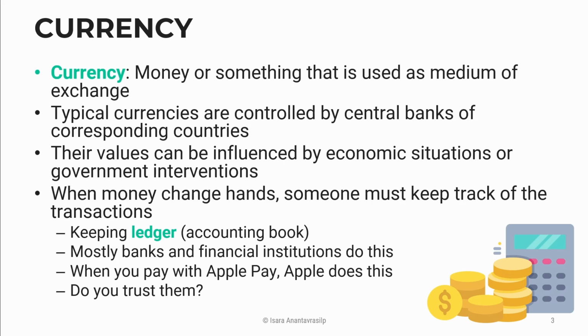Okay, and the banks are controlled by the federal banks, or in Thailand, it is the Bank of Thailand. And if you use some other kind of digital transactions, for instance, Apple Pay, Samsung Pay, Line Coins, all these companies must register as financial institutions. All right, and they too are controlled by the Bank of Thailand.